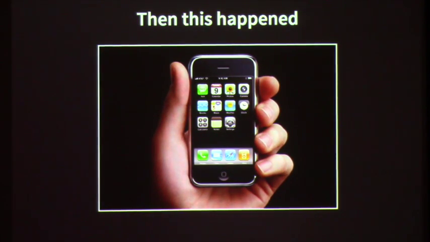So what happened, and I really do attribute this to the iPhone, and I don't think I'm the only one that's going to attribute it to the iPhone. The iPhone really kind of rocked the market. And what the iPhone did is it represented this new interface that was introduced into the market. So now no longer were people looking at their websites on a big screen. They're looking at it on a phone.